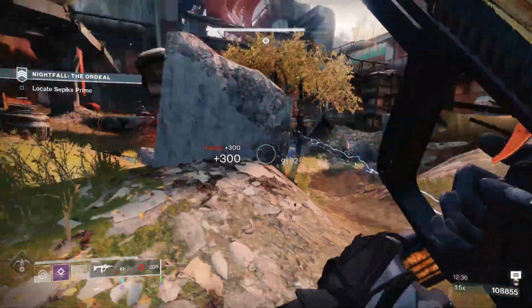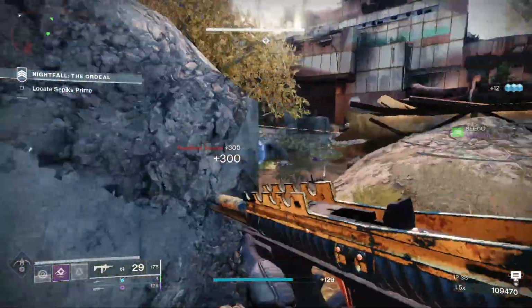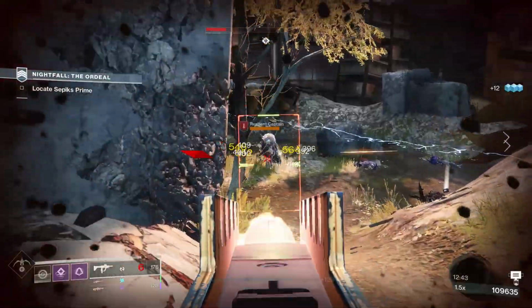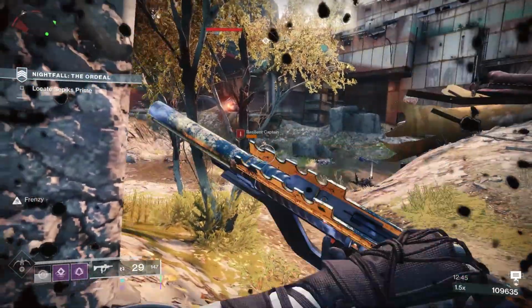Overall, this is a great perk for PvE. If you're getting weapons to drop, you're jumping into the battlegrounds, and you happen to get one of the newer weapons with this perk on it, then go out there and take it for a spin. I'm pretty sure you're going to be shocked at how powerful it is.